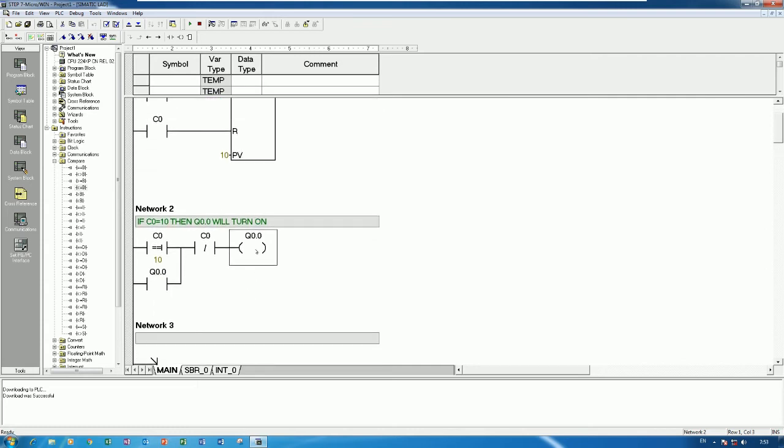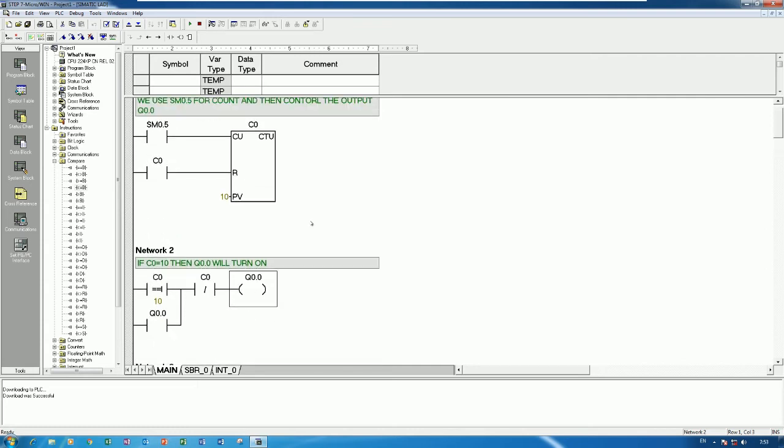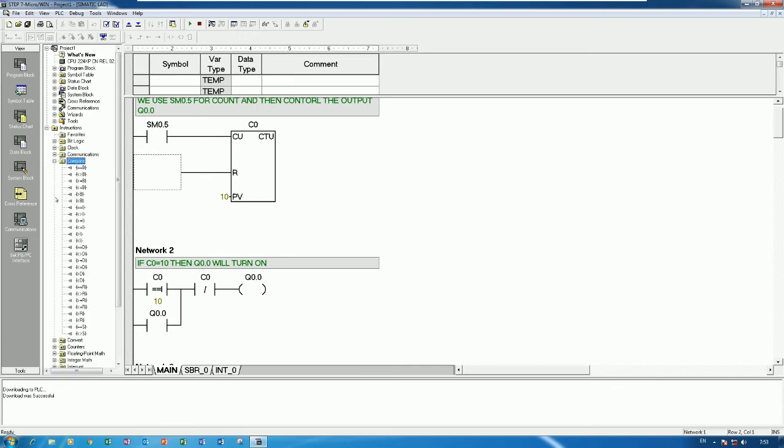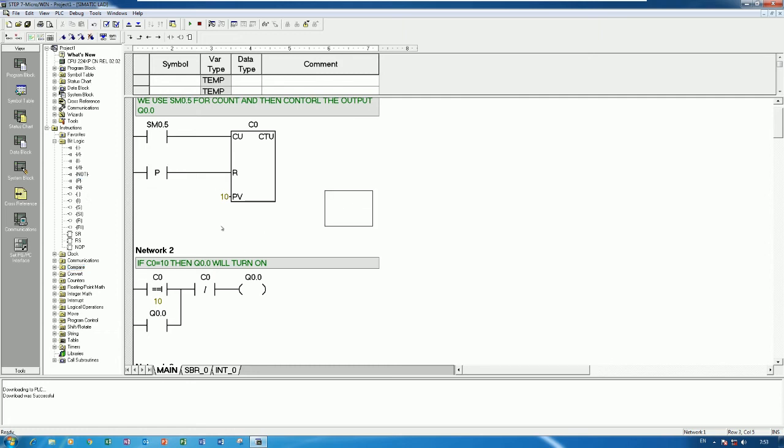So if Q0.0 is turned on, I will use the positive contact, the P contact, to reset the counter.